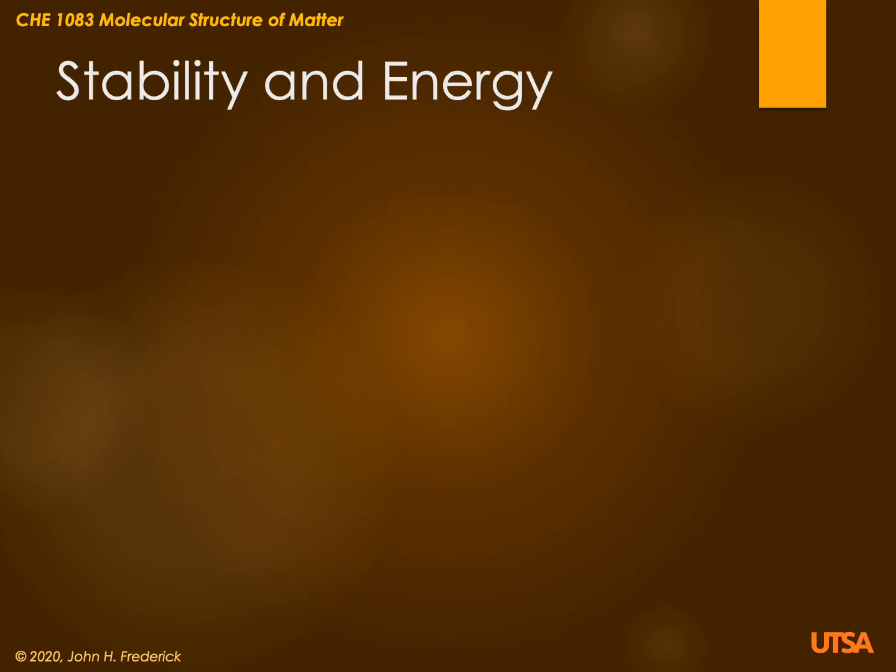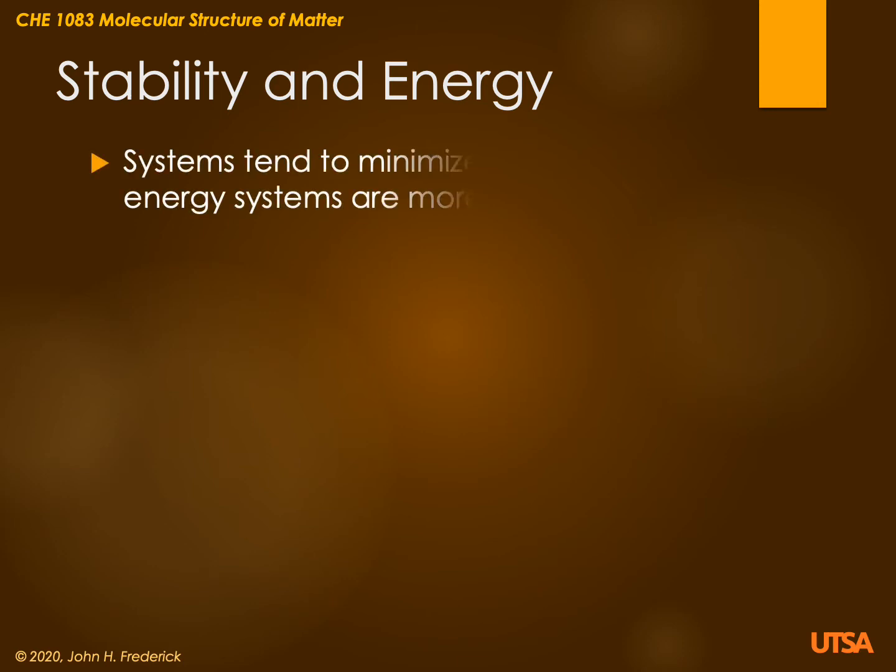Now, what is that relationship between stability and energy? Let's talk about that a little bit. Systems tend to minimize their energy. Lower energy systems then are thought to be more stable because that's where systems go spontaneously. Now, it turns out there's more to spontaneity than just lowering the energy, but that drives a lot of the processes that we observe in chemistry.